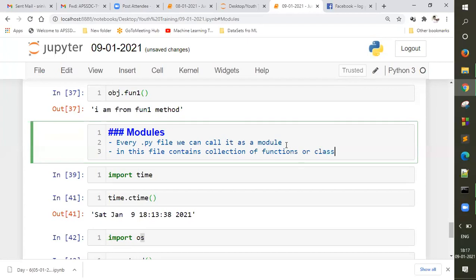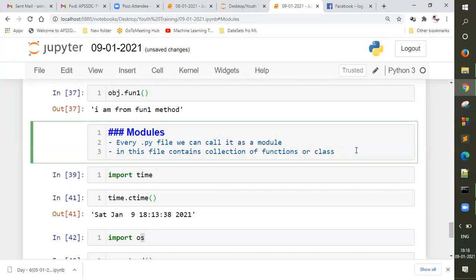Functions or classes. Okay, so every .py file we can call a module, and this file contains a collection of functions or classes.